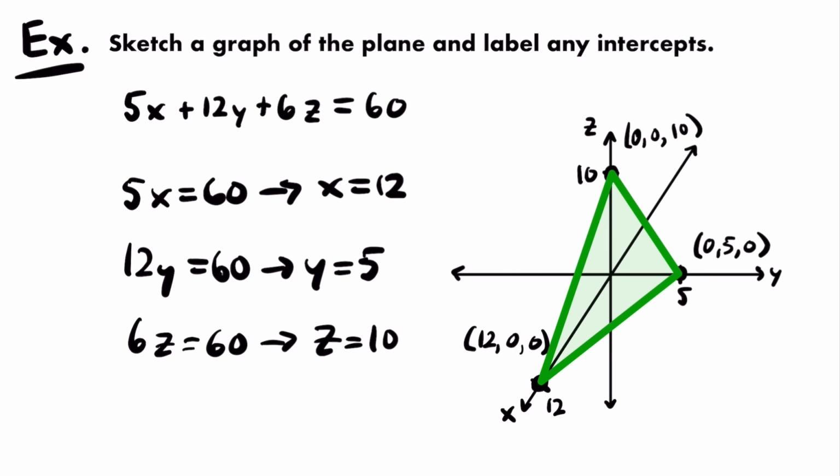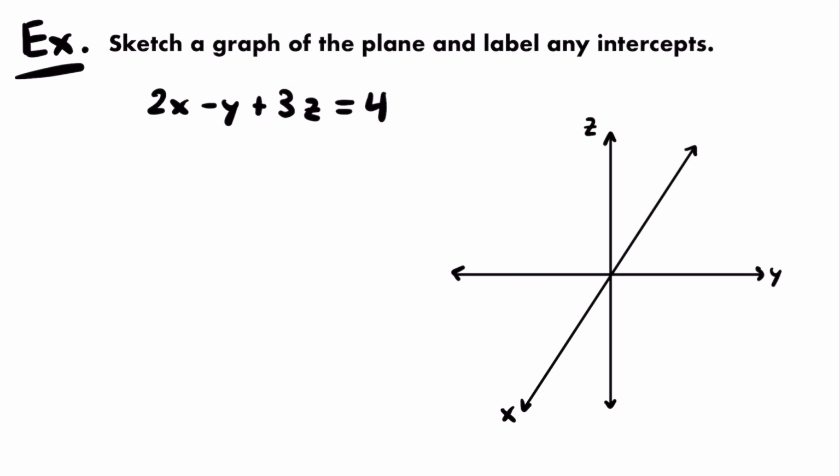All right, now I know it looks like a triangle here. The plane is not a triangle. It does extend forever in 3D space, but this is how we sketch the graph of the plane such that we can see where it cuts through each axis. And that is the most helpful way to sketch it. Okay, so remember, even though we're sketching them this way, where they look like triangles, they're not triangles. Planes are flat surfaces that extend forever within the 3D coordinate system.